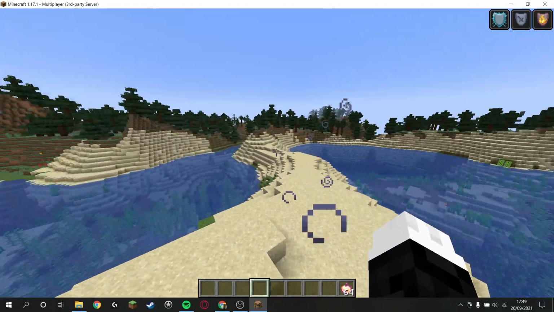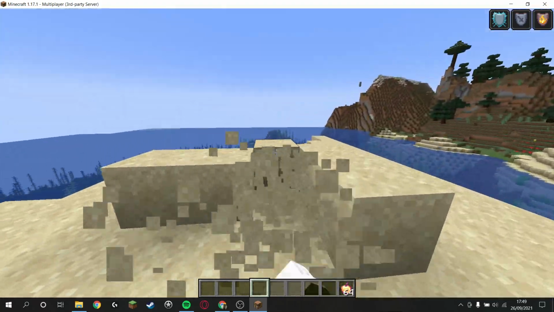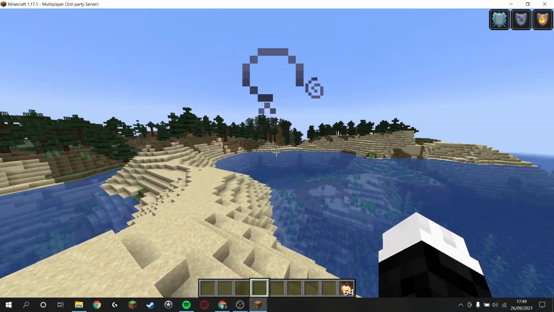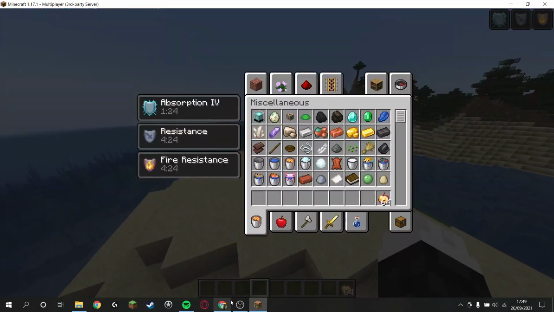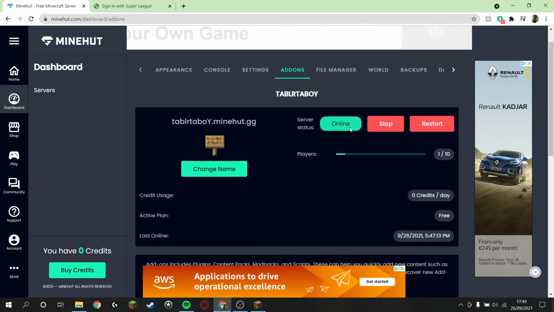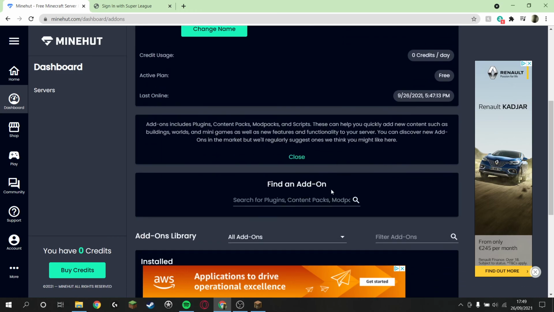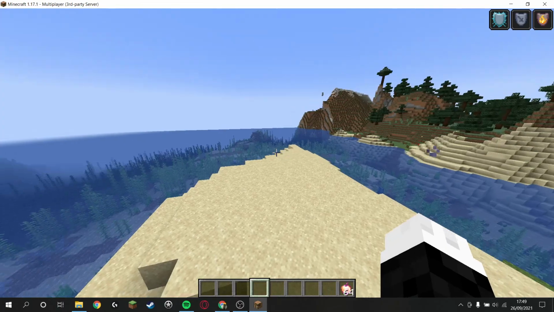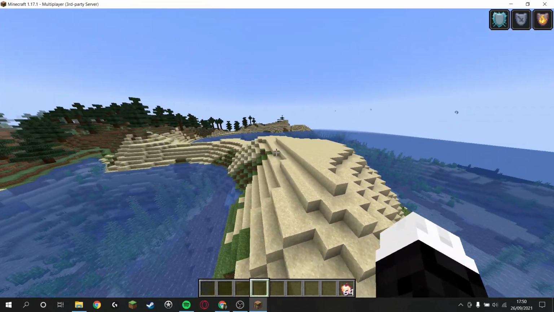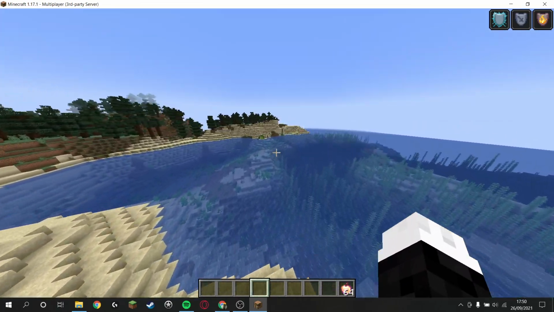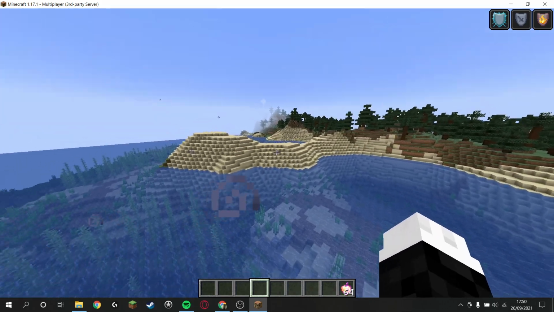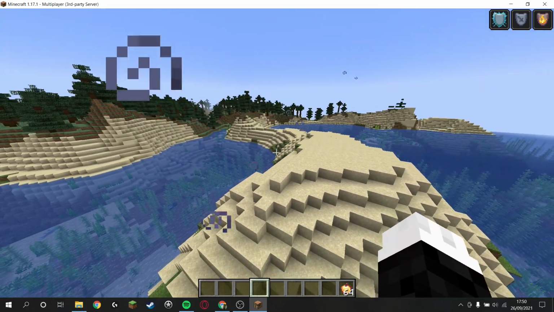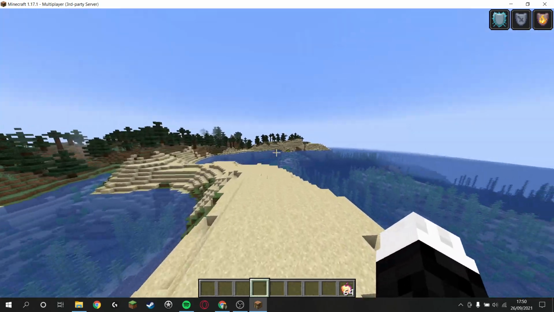There's an occasional time it might crash or two, but they definitely do not force you to buy the extra package to get a better experience. Well, if you do buy an extra package, you do get unlimited plugins. However, if you stay on the free plan, you are limited to a total of 12 plugins, which isn't bad, to be fair, for a free package. But if you want to go that step up, I think it's €5 a month for 20 people on the server, an extra gigabyte of RAM, and unlimited plugins. So that's pretty cool.